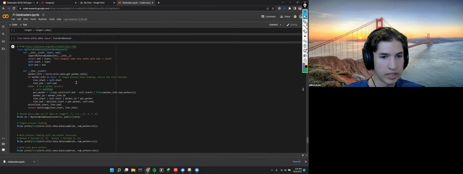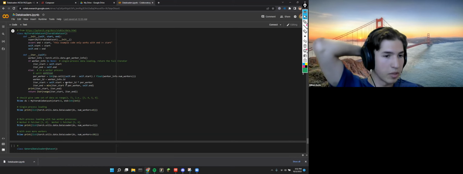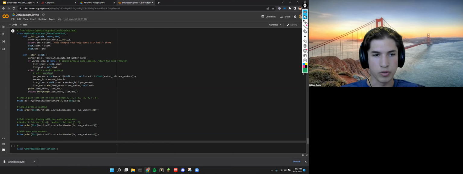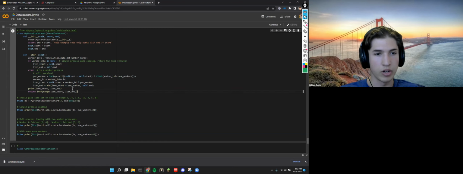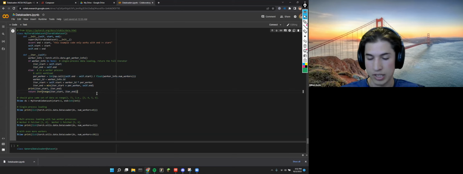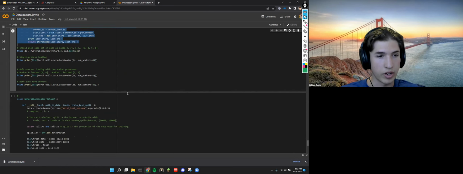And then there's also this iterable data set. This one's quite simple. I just return a range. But these iterable data sets can be quite useful in a lot of cases, if your data is, we'll call it, stateless, right? If you just need to return an iterator that your model needs to train on. I think this is quite good with sequences. An example I'd give is if you're doing natural language processing by hand instead of using one of these existing data sets, you can treat it as a sequence, and the iterator that you return is just an iterator of the different words or tokens that you need to train on.